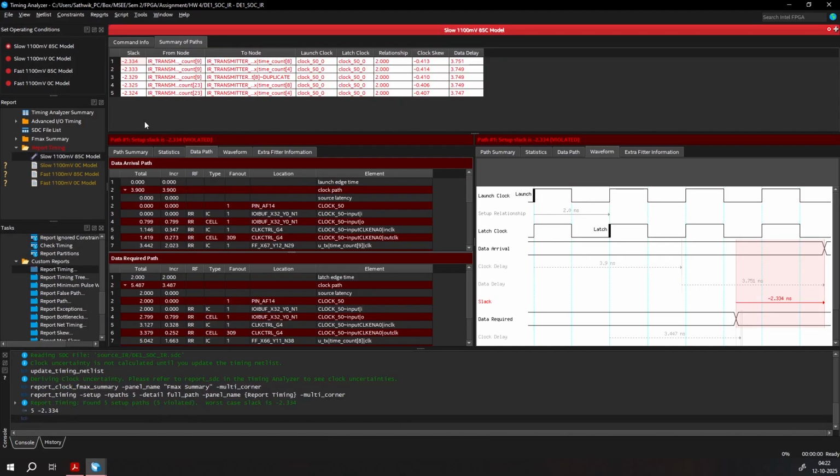As you can see, we are getting negative slack. That means our design needs more time than the provided clock period. That is the reason we are getting a violation here. That means we are trying to design the system where the critical path takes more time than the provided constraints.